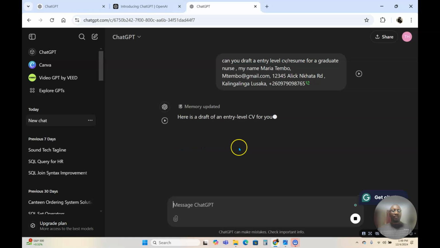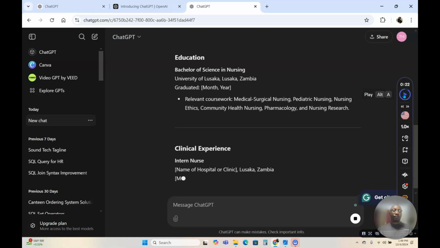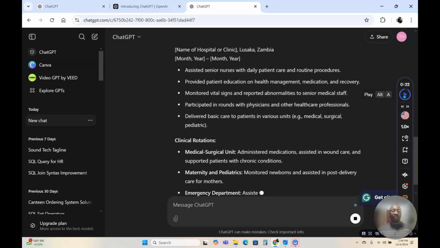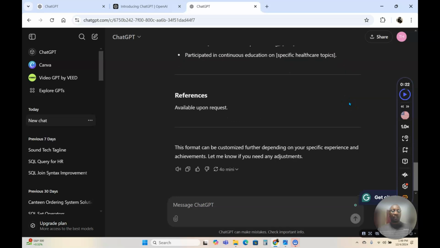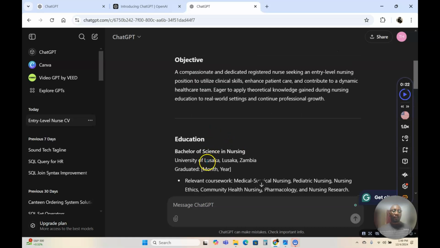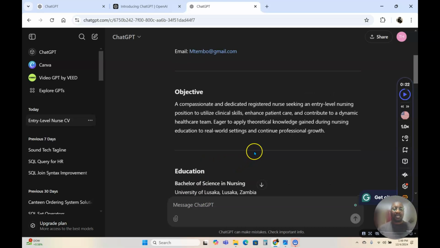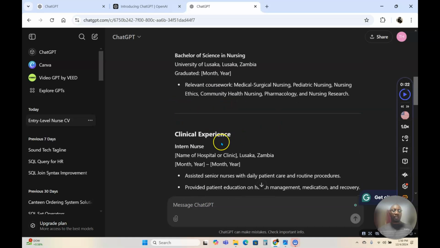It's probably reading. Now it's analyzing the information. Oh, I forgot to put the invest. I should have put the invest there, so it didn't include it. I forgot to put the date I graduated in Saga. At least it put University of Bachelor of. So you can see that it has done that. The objective, it has written objective. I put University of Osaka, I forgot to put that, and it put that. So you can just change clinical experience.